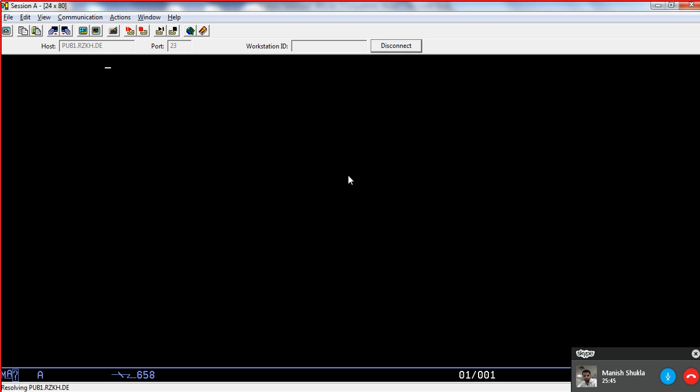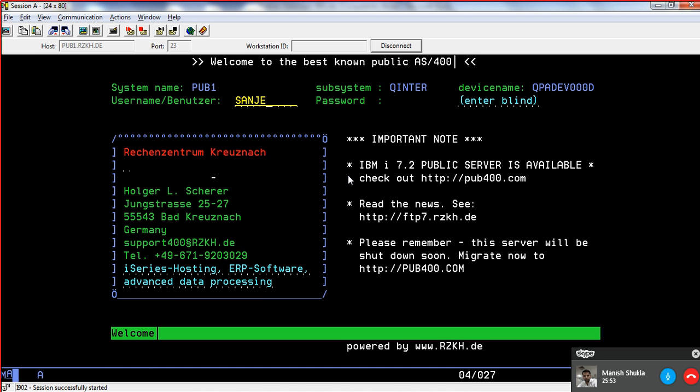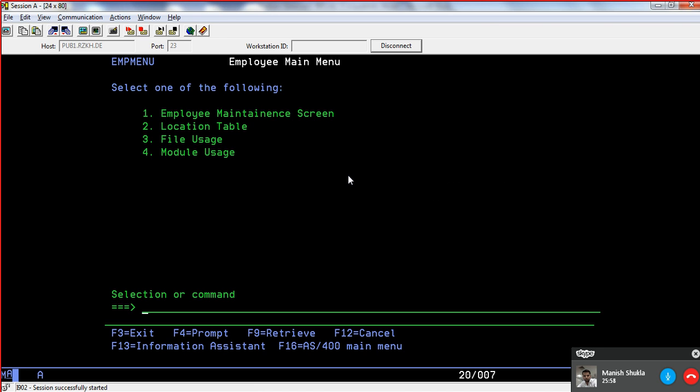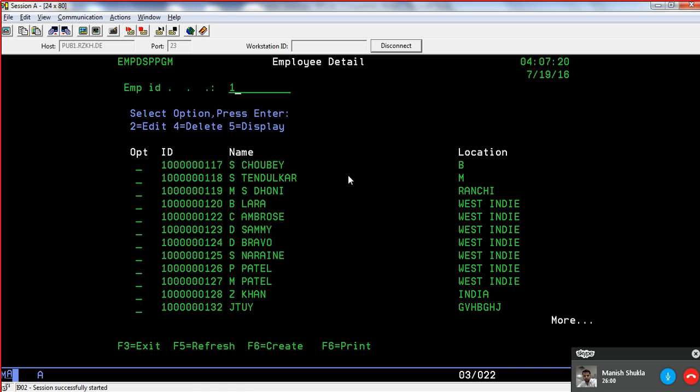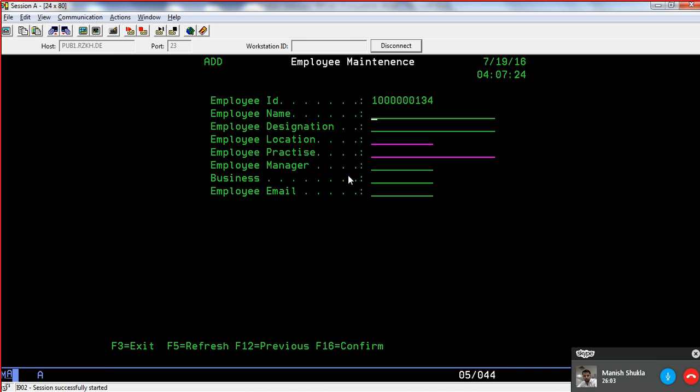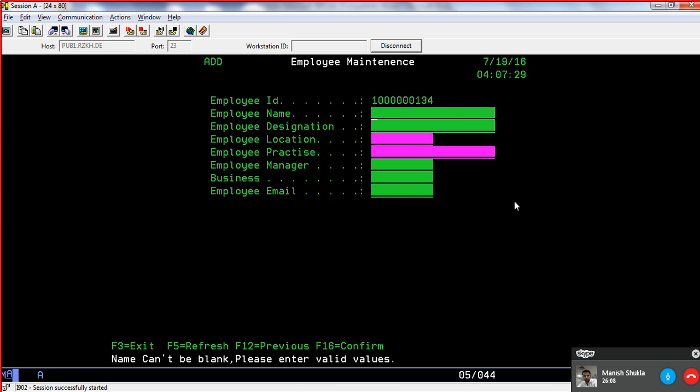Also with this example, see, when I am in add mode, and the moment I press enter, my cursor is here on this employee name field, and all these fields are getting displayed in green color or pink color.